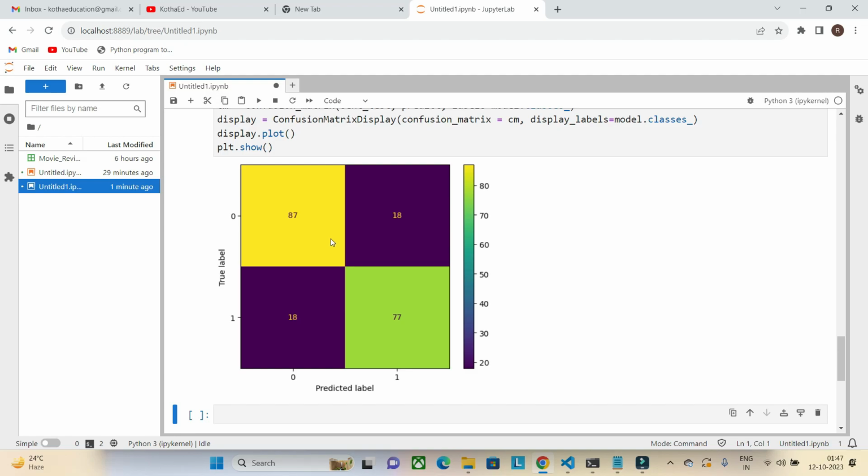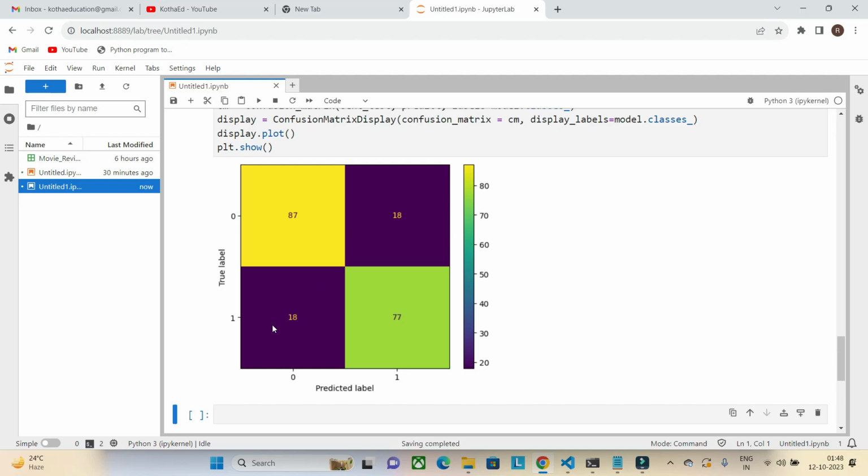So confusion matrix will give us the insights how many times our model had predicted correctly and how many times our model had predicted wrongly. If you take the values as 0 and 0 here, so 87 values, those are actually negative reviews, and our model had predicted them as negative only. But 18 negative reviews were treated by our model as positive reviews. So that's where our model went wrong.